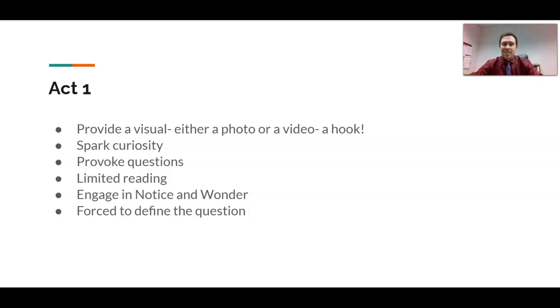It's limited reading, which is really important for students and teachers because you can just focus on the math and you don't have to focus on comprehension of a problem. And students are forced to define what's going to happen and define what they're being asked to do. I really think that part is important because it reinforces the fact that when we're given a problem, there is a question to it. It's not just words. It's a problem that we're trying to solve, no matter how we can solve it.